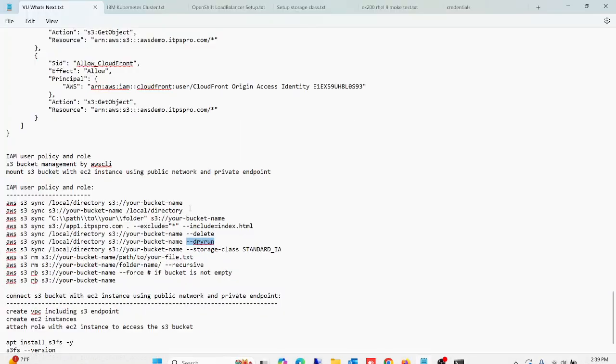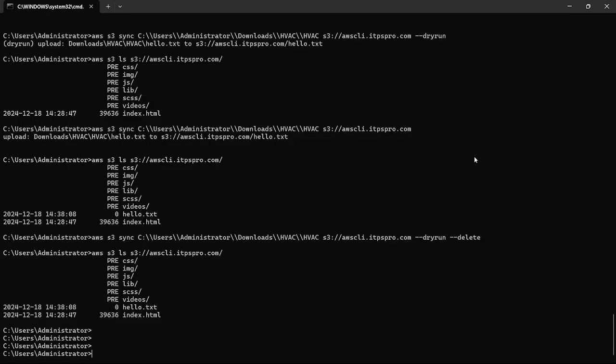Next, you can also upload to a specific folder. For example, I want to upload some specific stuff into a specific folder, like videos.